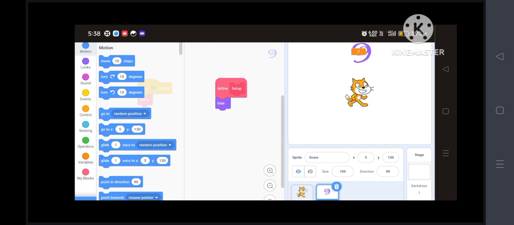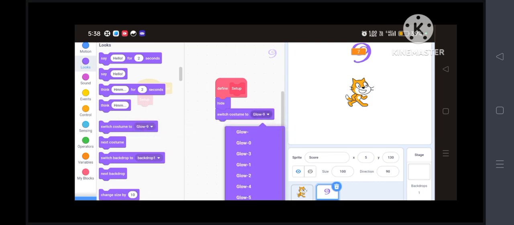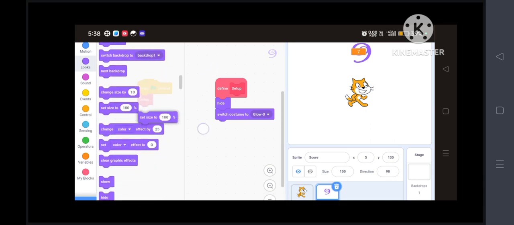Okay, so we will first hide the sprite, then switch costume to glow 0. Then we will set size to 100, because at the end I will show you also effects in which the score will pop as it changes.